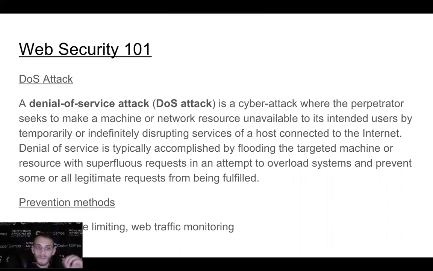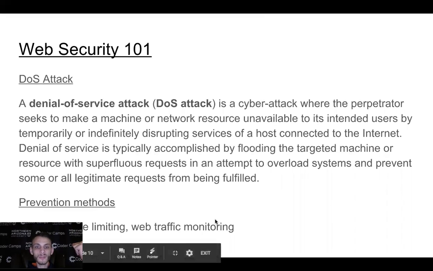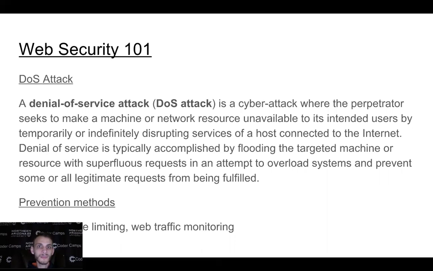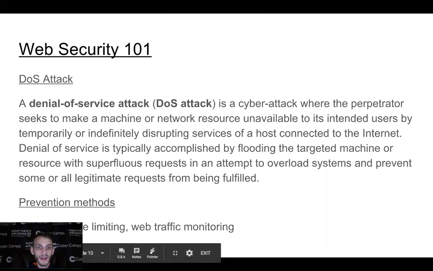So the prevention methods are this. Okay, throttling's one. Okay, and that's controlling the bandwidth. Okay, rate limiting is two, and that is just what we saw with GitHub, right? Limiting the number of requests that can be made to specific endpoints. And then web traffic monitoring. Okay, so there's several tools for this, normally linked to your database. And this is a good way to keep a real-time idea of what your server activity is like. Okay, because obviously if it's off the wall, we know that we're probably experiencing a DOS attack and we need to take countermeasures. Okay, so make sure you implement those to have best results.